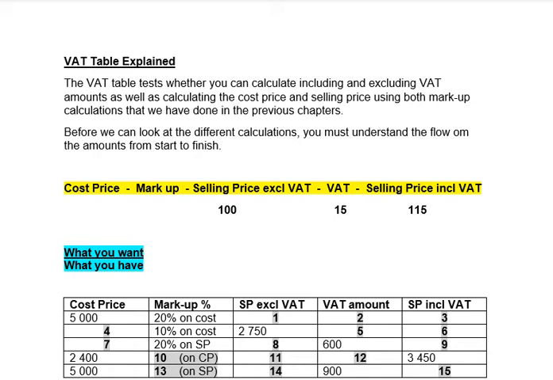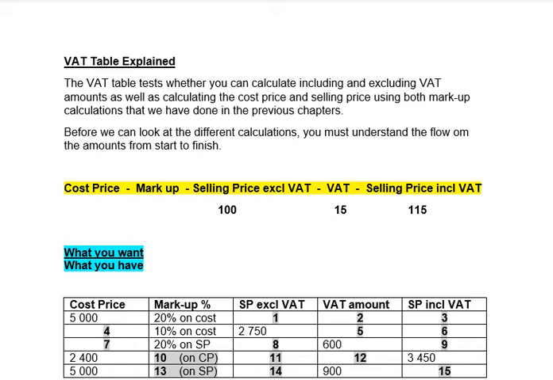One to calculate the VAT inclusive and exclusive, but you also need to go back to those markup ratios that I've given to you. Can you remember we had markup on cost and we had markup on selling price? That was the two methods that we used, the two different calculations. So the markup can be either on cost or on selling price, and you should be able to use those formulas to calculate any missing amount in the table.